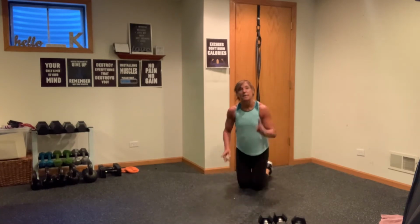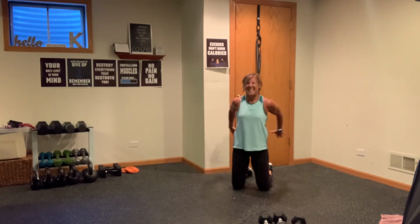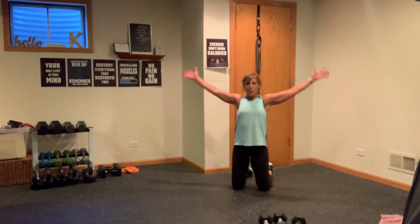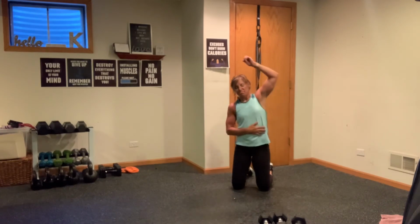So you could easily do these off of a wall if you're struggling. Good for me to mention that now, right? But hopefully you're smart enough to think about that and recover. Grab a stretch here. Open up those arms, press it out. Beautiful. Let's just go into some side stretches here.